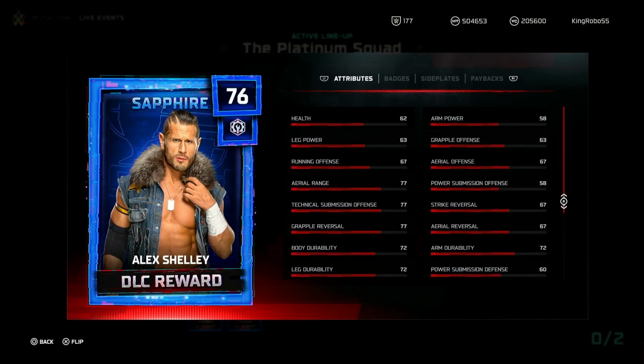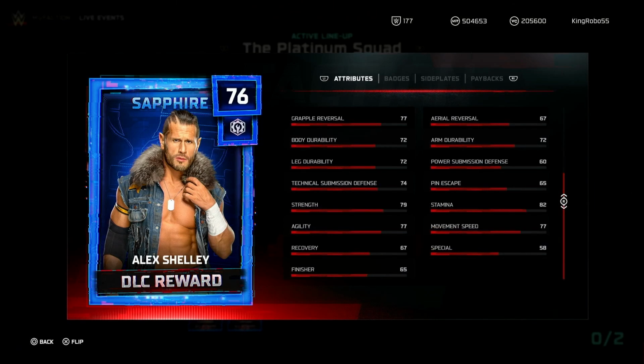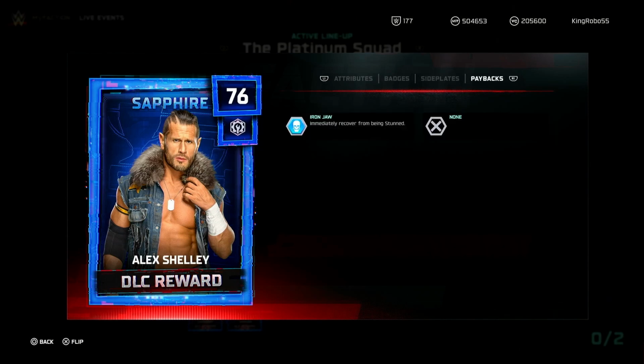Over to his partner here, Alex. Looks like the stats are similar as we look down the list here. They're both technicians, so it figures. And he has Sting Like a Bee, Dive Bomber, and Better Together. In a way, they both have badges that work in tag matches. So if you're big fans and you want to use them, do it with that. He also has Iron Jaw as well.